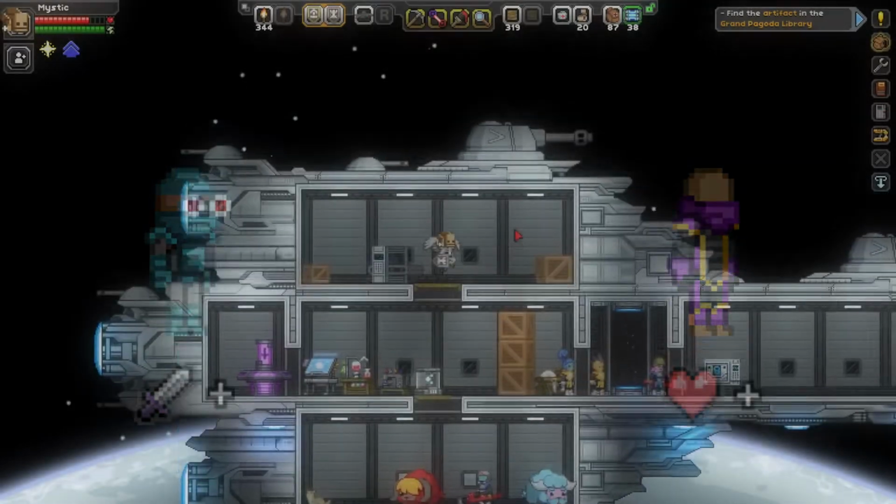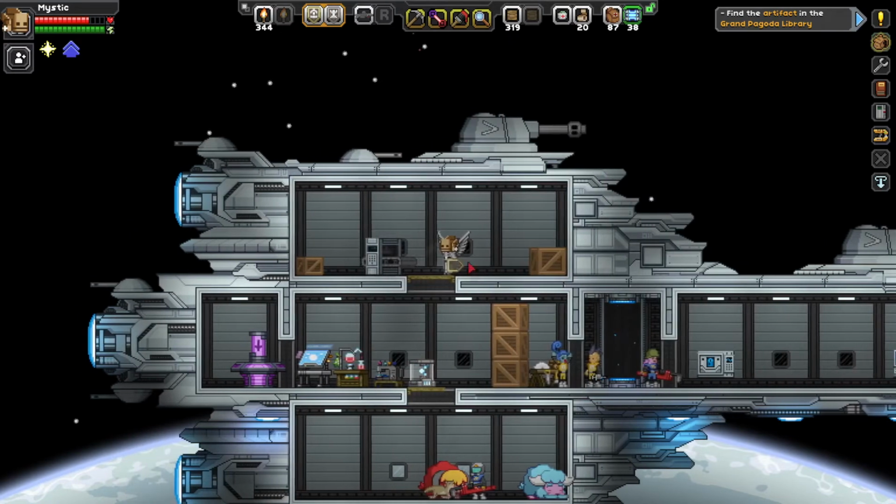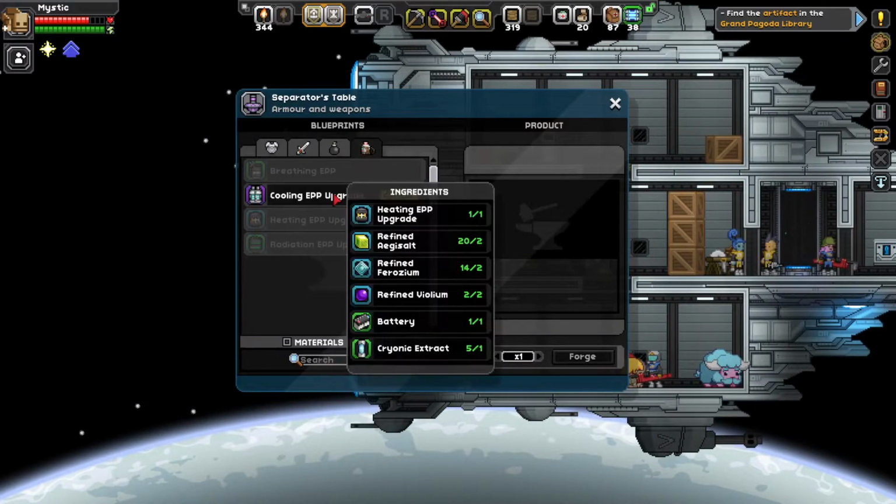For my run, I chose the separator table so that my pets and I could have increased health, which benefits us both compared to just the damage for the pets. This could be suboptimal, but that is the fun of experimentation.